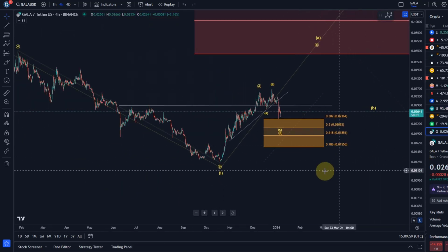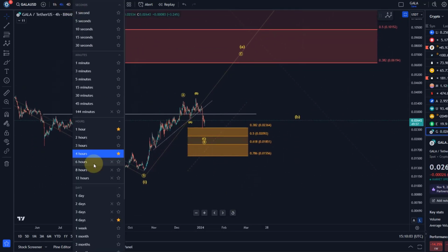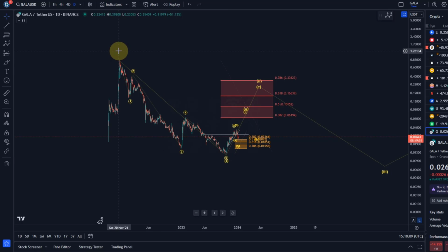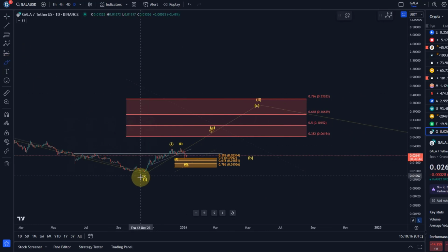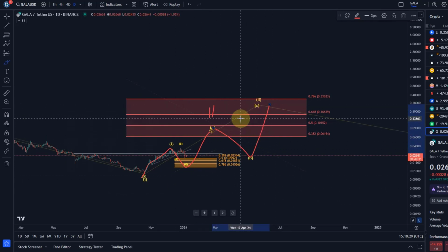Already at the moment, it's not clearly bullish because, looking at the bigger picture, we're dealing with just a corrective rally: 5 waves down from the 2021 highs and a 3-wave structure to the upside. There are different ways this could be structured. A, B, C, the wave 2 could be here. Or this is just a larger A wave, then another B and another C. We have to see how this develops and also what the market context is.